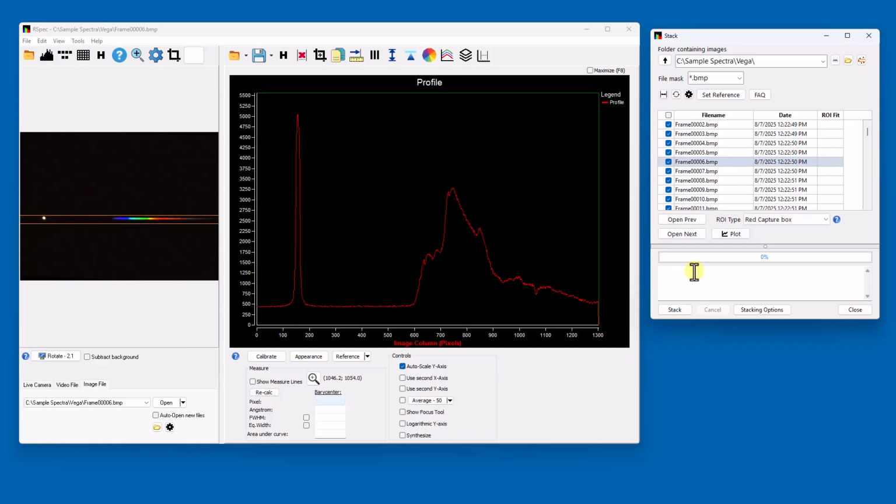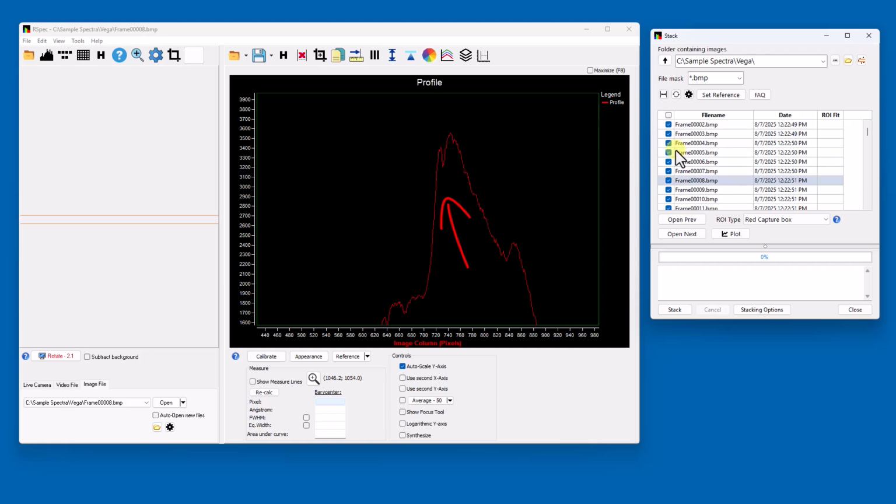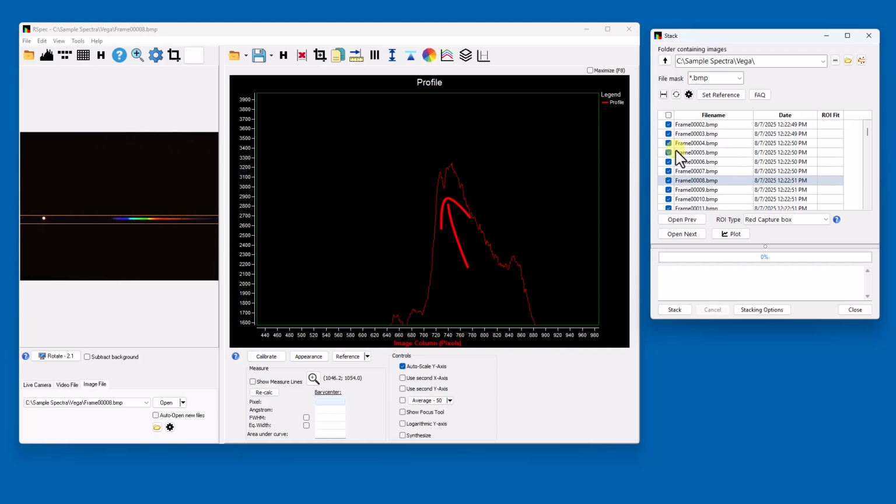This is a great way to preview your spectra. In fact, this is the first thing we do when stacking. Step through your images and select an image that has one of the better profiles in your stack. Here, I'm going to watch this hydrogen beta line and find one that looks pretty good. There, that one looks good. Nice and deep, noise-free, sharp, symmetrical, better than a lot of the others.